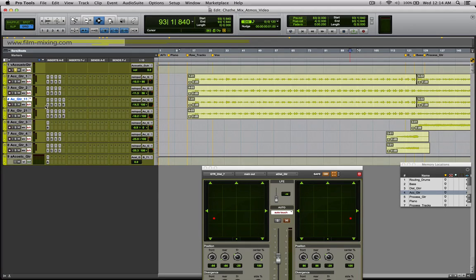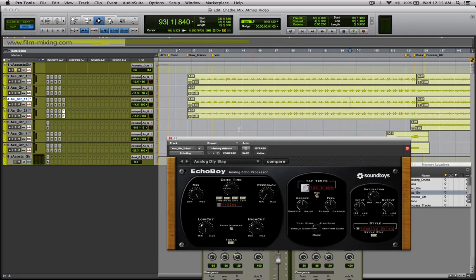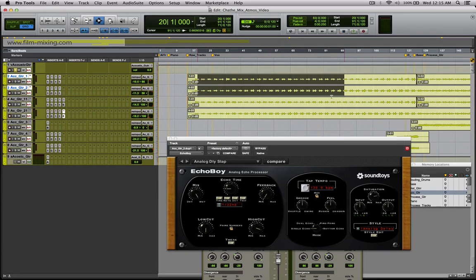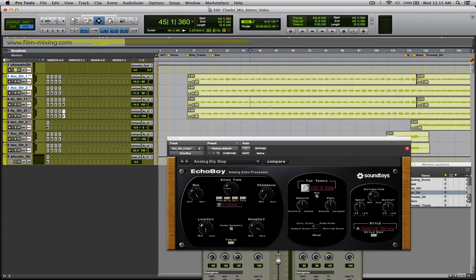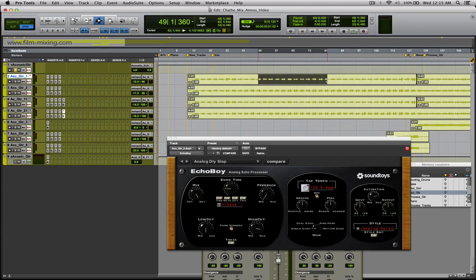The acoustic guitars, again, the Echo Boy is something that I added because I wanted to give a sense of a different space to it. So what I've done is I've basically taken these two tracks. The original was just these two tracks of guitar. I've taken these two tracks and I've duplicated them. So this track is the same as this, but this one has a delay to it. Again, this track is the same as this one, but has a delay to it.